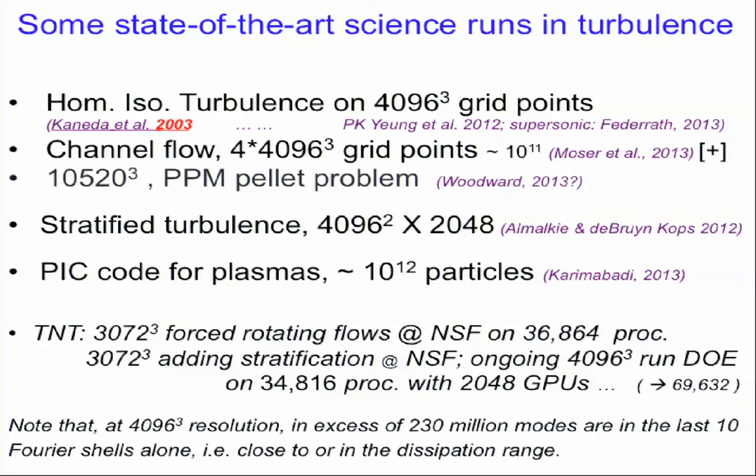So some state-of-the-art science runs in turbulence. That is to say, not the runs done for 10 time steps. But the science that has been done with those guys, Kaneda really deserves a special mention because he published a 4,000 cube in 2003. He did that on the Earth simulator and he had the help of the whole engineering team to produce this. And they've been analyzing that data in length. And P.K. Yeung has now done it in the U.S. in 2012. He added the passive tracers, which of course is very interesting. And we have the supersonic run of Federrath that we heard about. The channel flow of Moser and I'm told that they're going to go to higher resolutions. We heard Paul this morning with a staggering trillion grid. The stratified turbulence, the best guy in town, is this young woman here with a 4,000 square by 2,000. And you also have PIC codes in plasma that have turned to 10^12 and more particles. In our team, we have those two runs in the box.